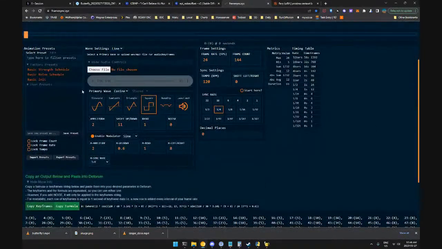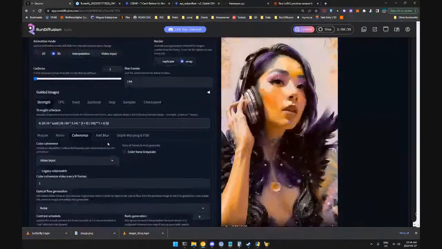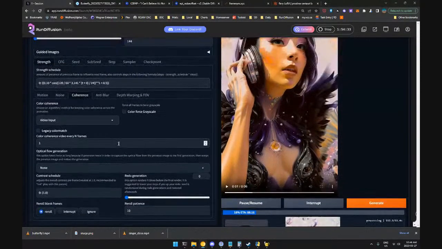So then you can edit them, or save them on the left. You can save your preset. Oh, yeah, that's next time I'll do that. I didn't even realize that.